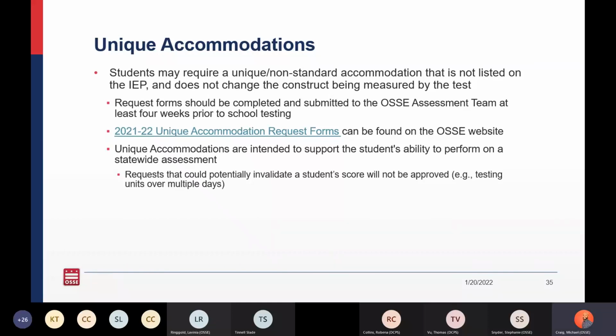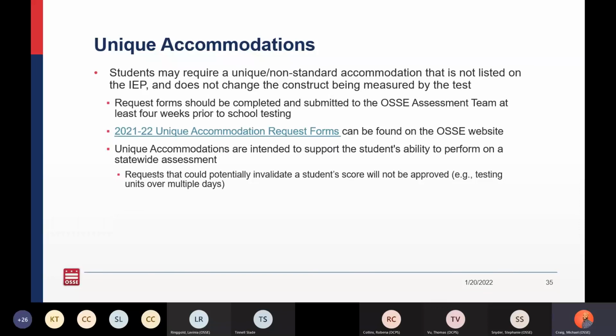Unique accommodations are intended to support the student's ability to perform on statewide assessments. In some examples that I've seen with unique accommodations, a student may require to hold a stuffed animal, or a student may require to listen to classical music, or a student may require to test on the floor in the hallway.